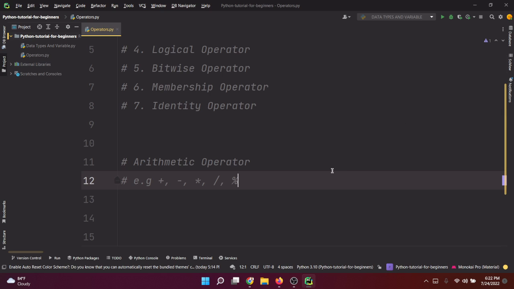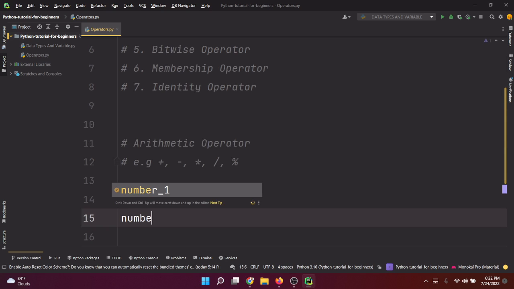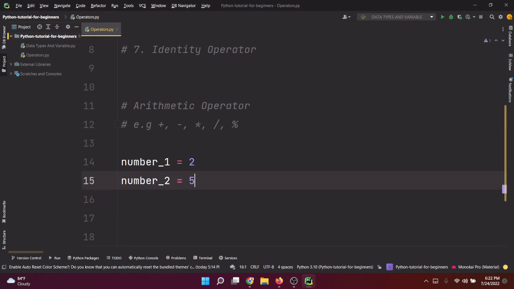The arithmetic operator can only be applied with the integer data type and the float data type. As an example, let's say number 1 is equal to 2 and number 2 is equal to 5. Now how about you want to add these two numbers using Python? You can use an arithmetic operator to do it.